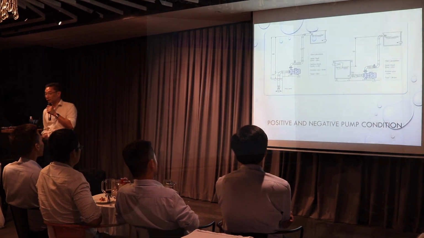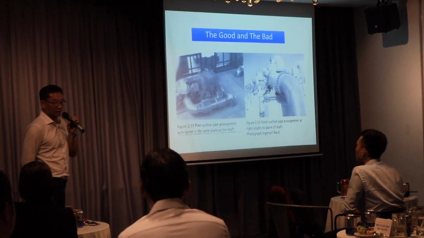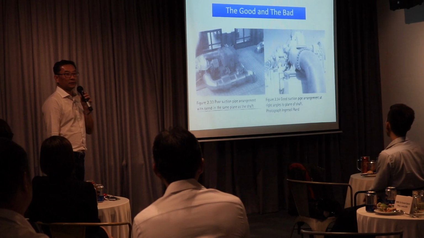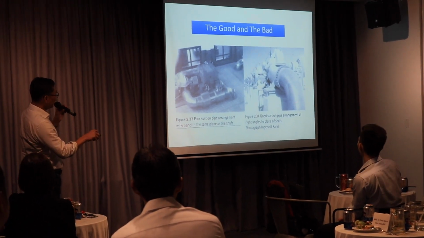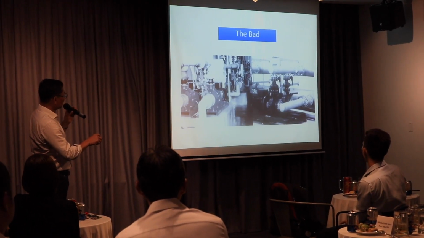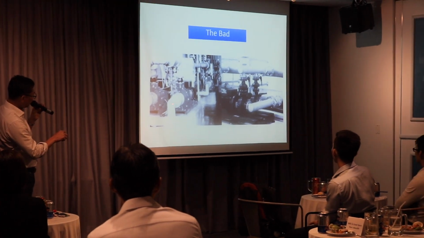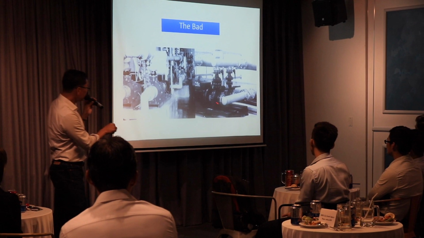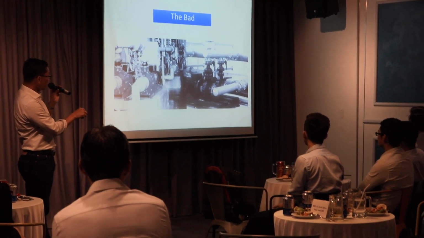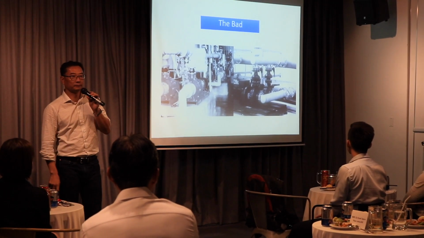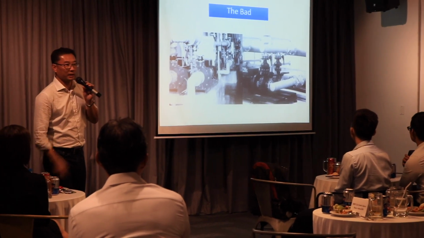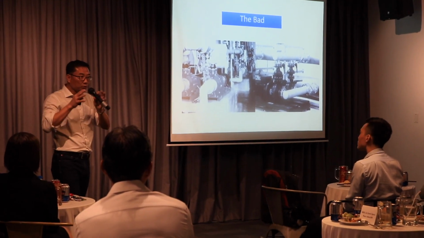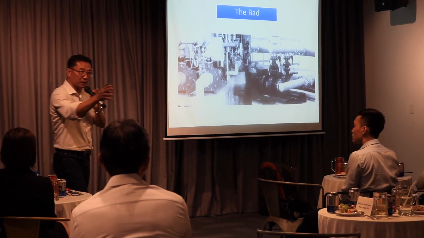So you need to find out. This is a 0.4 megawatt turbine engine, and this one is for oil fuel. Same, you see, straight away it comes out negative. I think it's not clear, but you see this? The common header, then straight away goes into the pump. There is no distance for the water to go from turbulent to become linear.